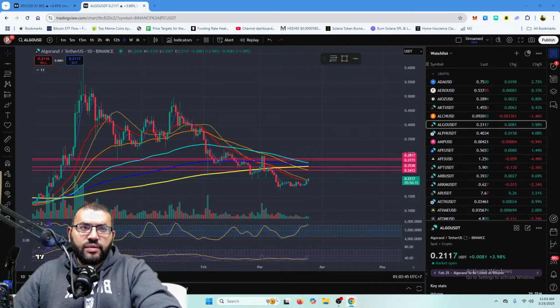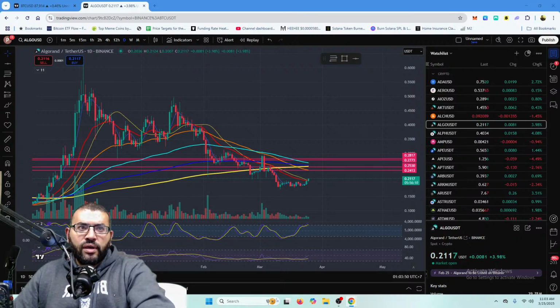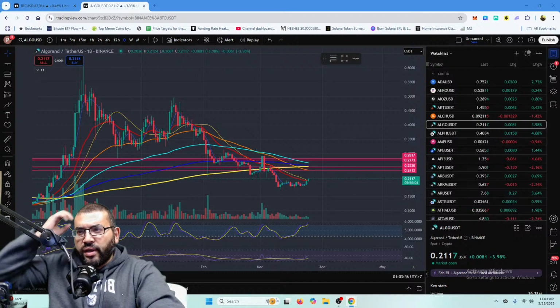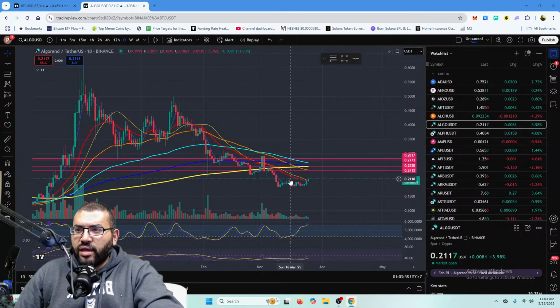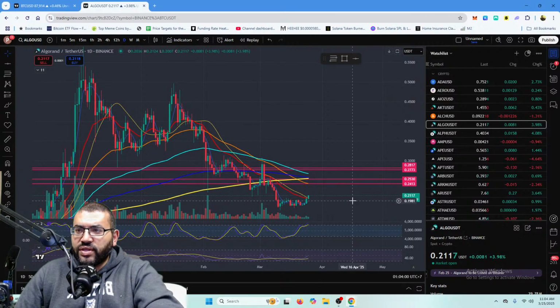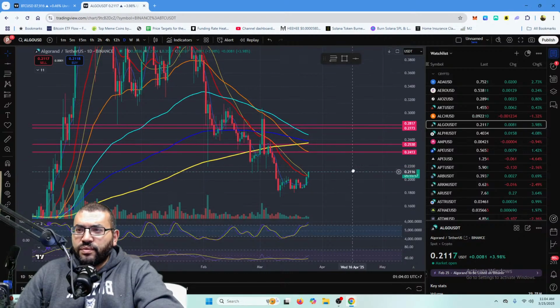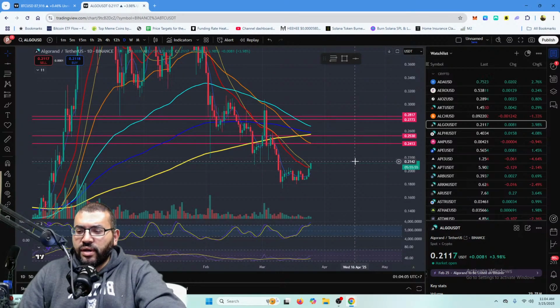Which is surprising to me because it's a part of that ISO 20022 narrative. Now, it's one of those things: if I'm bullish on XRP, I should be bullish on Algorand. And the 20-day EMA is now support, so there is that. So maybe I'm talking myself into this right now.